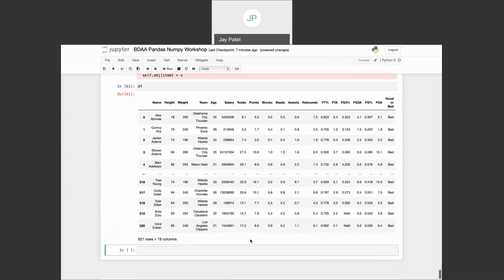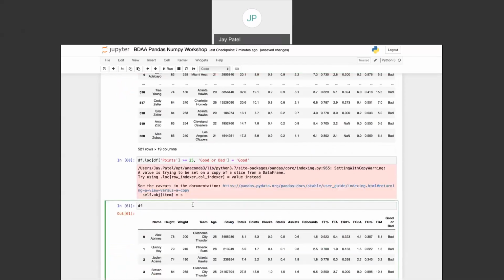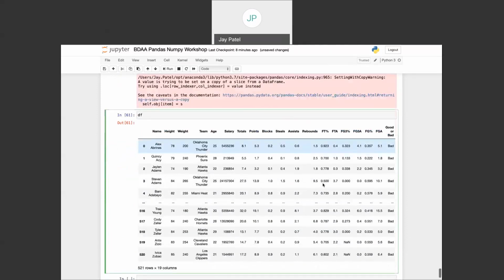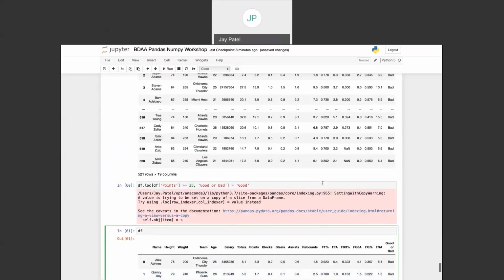If these guys are all bad, let's say we want df. Trying to think who the first player was with above 20. You know what? Instead, I'm just going to do.